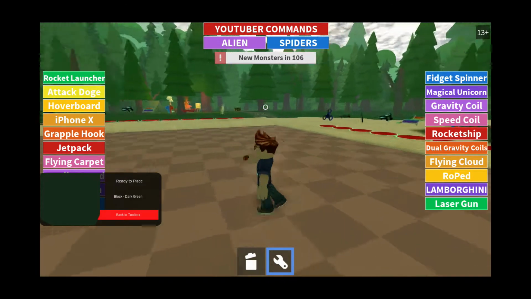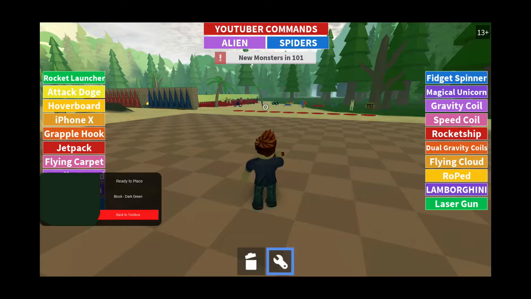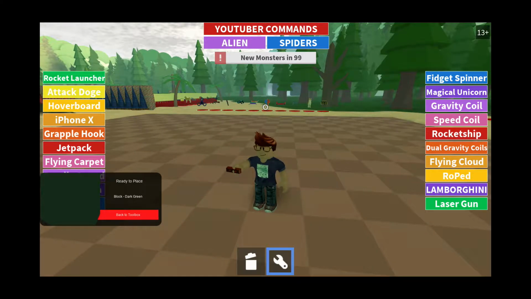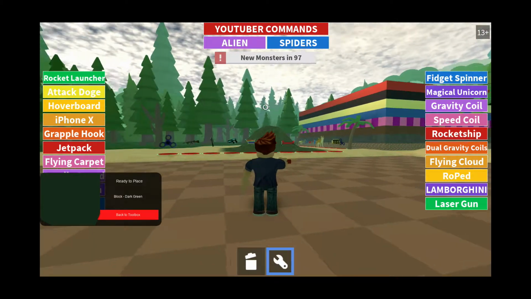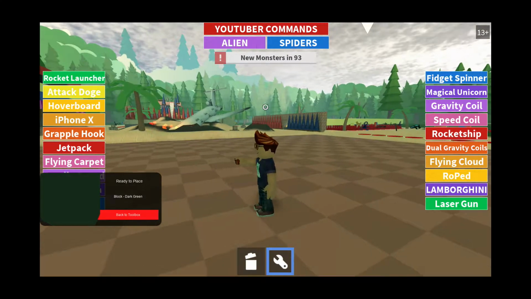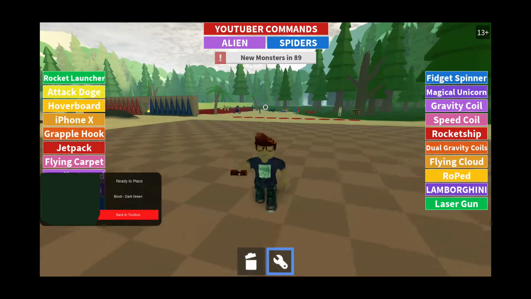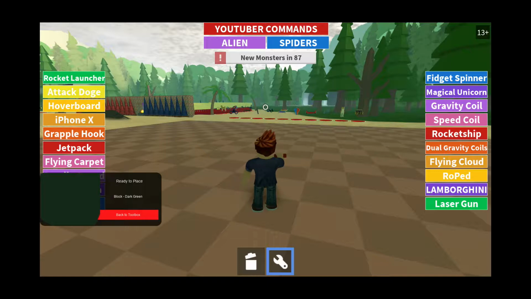Today we're going to be doing another week on Build to Survive, and I'm going to try and see what I'm going to build for today. I don't know what to do today. I've been thinking about it before we started, and I don't know what to build today. You can kind of see what they're doing over there. It looks like they're doing some really cool ideas.